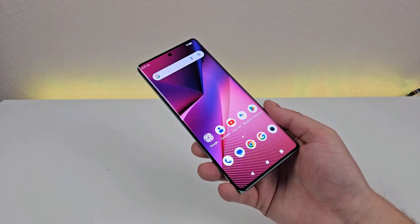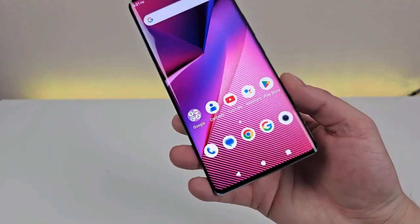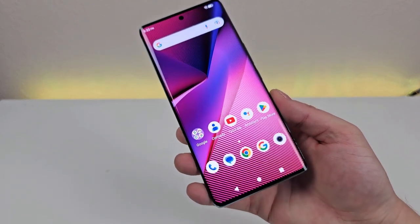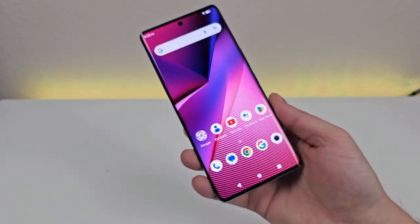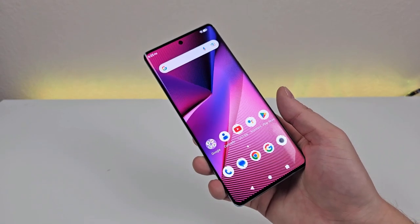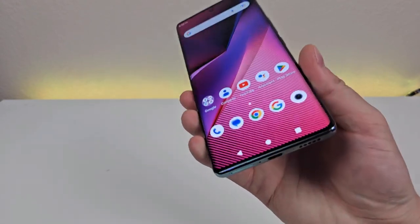The software here with the Bold N3 is Android 13, and for the most part it is a very stock experience. However, there have been some modifications added to the software to include some extra bonus features and make things even a bit better. Very shortly, I will be releasing a dedicated tips and tricks video for the Bold N3, so definitely check that out to learn more about all the various software capabilities. Another nice thing with the Bold N3 is that we are getting NFC.